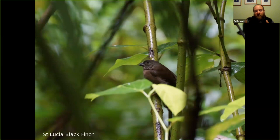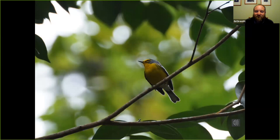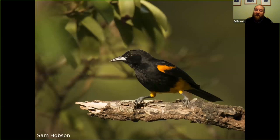The rufous-throated solitaire is a little song-thrush-sized bird with a beautiful whistly song. Also in this forest environment we look for the lesser Antillian flycatcher and the St Lucia blackfinch — one of the endemics only found on St Lucia. There's also the St Lucia warbler, a beautiful bright yellow bird with a very distinctive song, very easy to see often outside your room. And the St Lucia oriole. The great thing is the rainforest is part of an ecological network all the way down to Anse Chastanet, so we can see endemics like the St Lucia oriole in the trees and plantations close to the hotel.